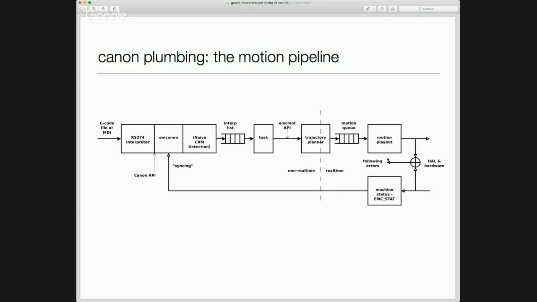Okay. Just noting on following errors. While this is not directly related to the interpreter, the interpreter has no clue because it doesn't know the ideal path. So it cannot possibly have any role in determining if the hardware has fallen out of tolerance with the ideal path so much that we need to stop. And so, okay, maybe we hit a machine limit, can't go on. Well, that's a following error too, a very loud one. So that's actually happening at that level by comparing the commanded and actual values, and if they drift apart too much, that causes an abort of the motion pipeline, and we come to a stop. Okay.